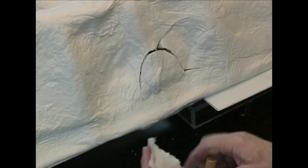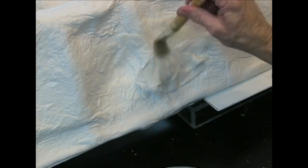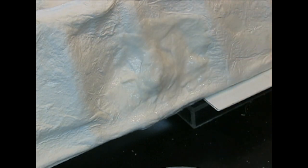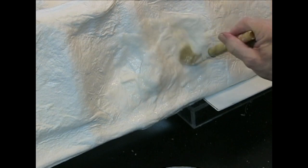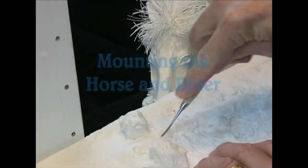But now to cover that hole, some more pulp. That's what's on the bottom anyway, and that'll fuse in. Just painted my bonding agent on there and laying it in with my hands and my brush, pretty much the same way I formed in the ground anyway, and that'll be seamless and it will be unseen. No one will ever know that's how I mounted it. Just put enough on to cover all my cuts.